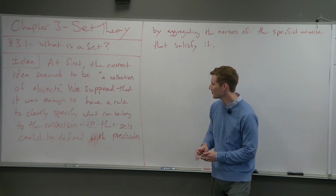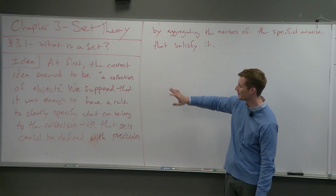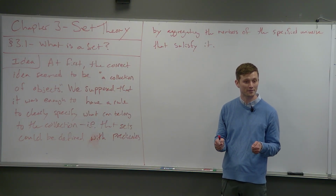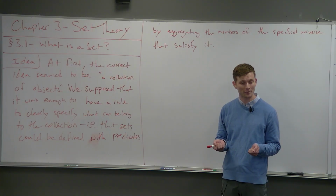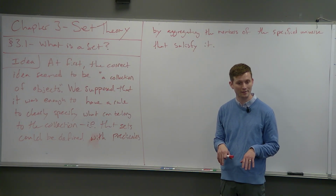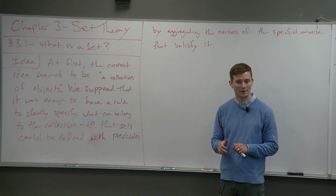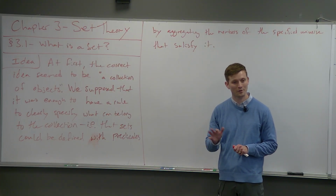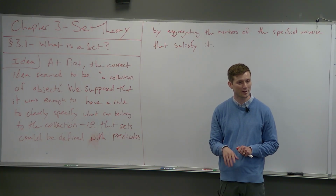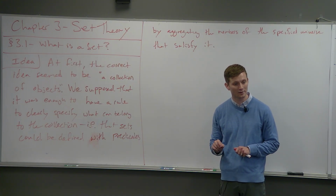So, our sense of what a set is, and this is how you can think of it, is a set is a big bag of stuff, all right? It doesn't matter what order the stuff's in. It just tells you, do you have the stuff in the bag or not, right? It's not like a nicely organized collection of things. It's just some stuff. Things are either in the set or they aren't. Okay, easy, great. It's a collection of things. You can come up with some easy notation for it. What we'll use is curly braces to denote sets.